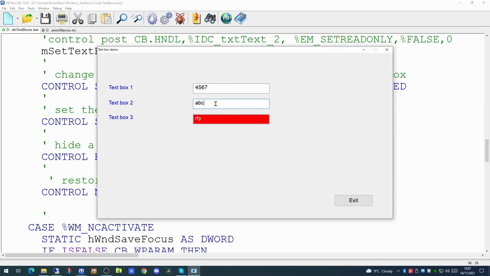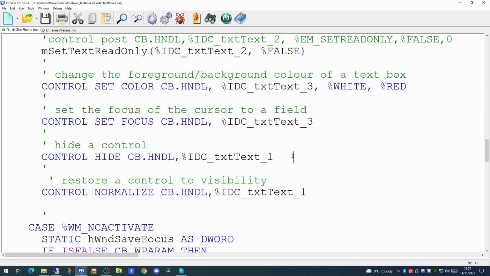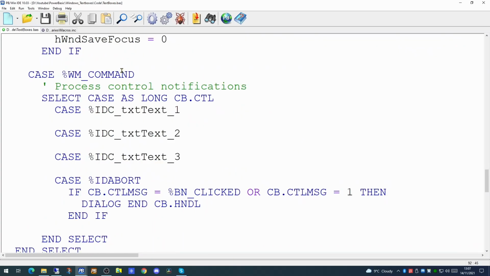So is there a way when you click on a text box that you can automatically select all the text in it, so that any character then pressed will replace what's showing? In this case, we need to go to the callback function, the event handler, and put a few lines of code in. Down at the WM command section, there is already a section set up for each of our text boxes.